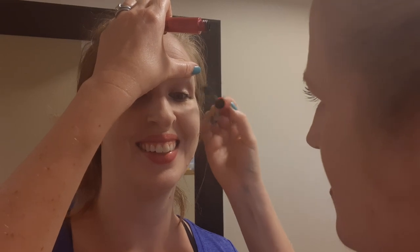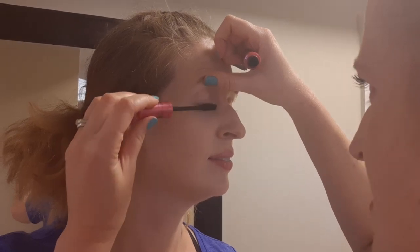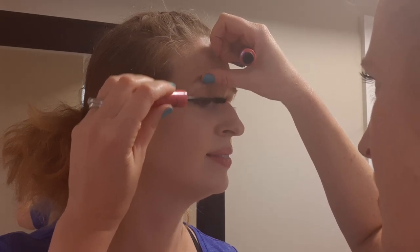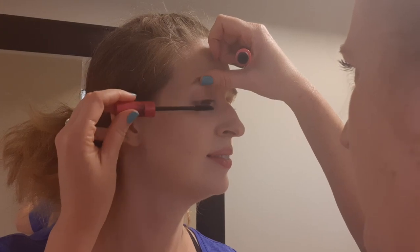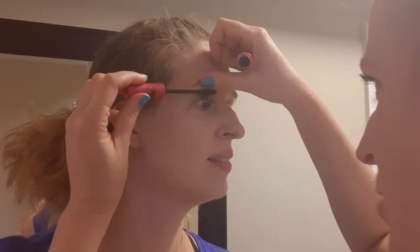Sydney's making faces at me. I got a little bit under here which we do not want. We're going to let that dry and then use a little q-tip and pick that off. Sydney, go find me a q-tip in my makeup bag, please. And I'm going to add some mascara to this eye. This is the lash love formula with this special brush. You can also curl your lashes before you do this. Look at the difference between one coat and two coats. We don't mind getting a little sloppy because you can just take a q-tip and flick it off. Okay, Sydney, why don't you grab me a little Kleenex?